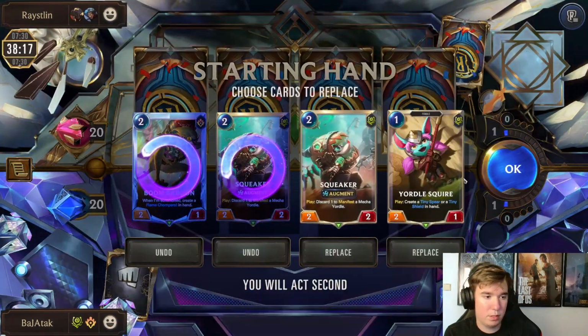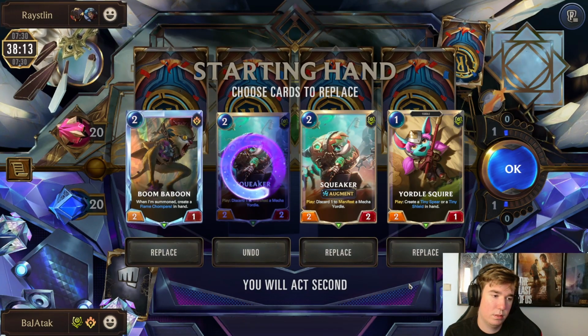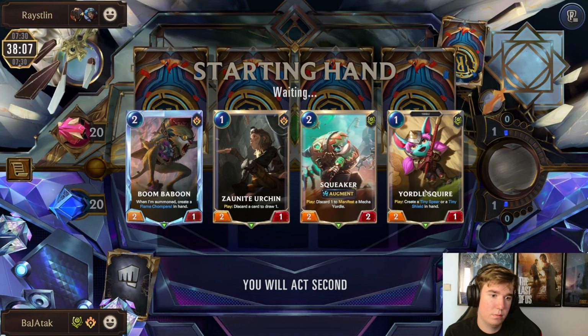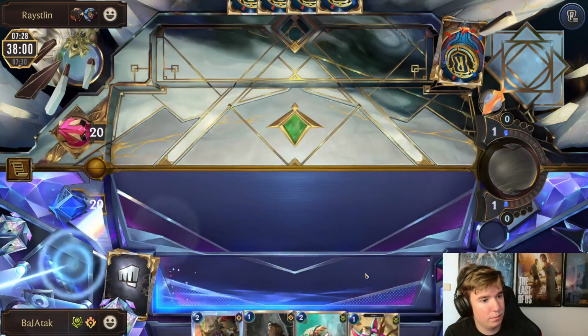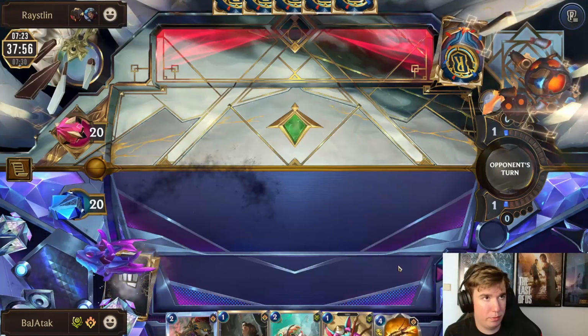Oh, BaJAtak token. Suck. Here the square into Boom Baboon, into like Squeaker, Zonite. It's not a bad hand. It's a definite hand that can push quite a lot of damage.